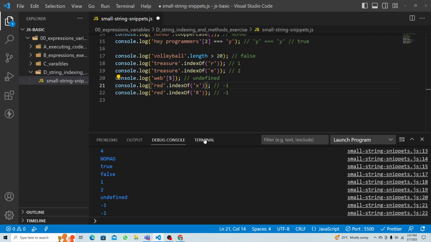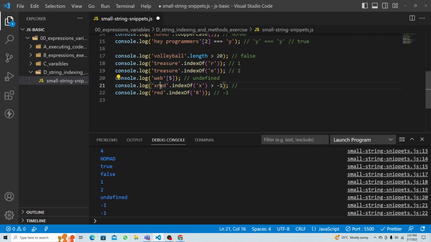Let's make it small. So that is indexOf x. Now it will give 0, okay? So something you can say is, if whatever value is here is greater than -1, that means you're going to get index 0.